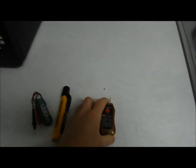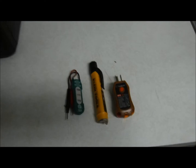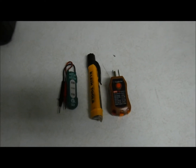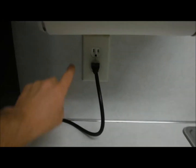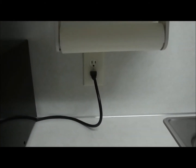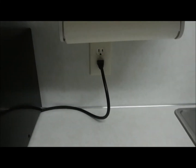That is not necessarily a defect because older homes are grandfathered, but by modern standards you would have some protection anywhere near water. You would have or should have installed an electrical receptacle that has a little button that gets pushed. Not every receptacle has those. These receptacles are tied in together, so we know how to look for and identify that.